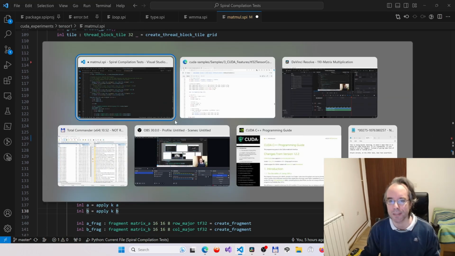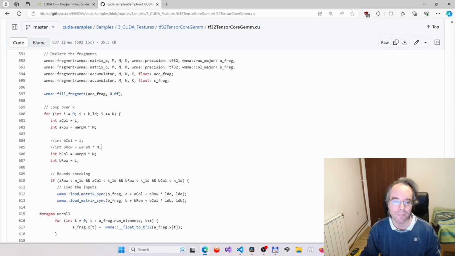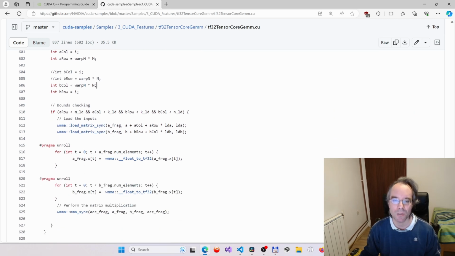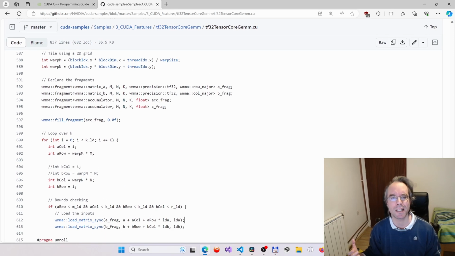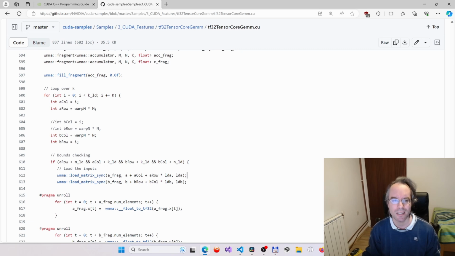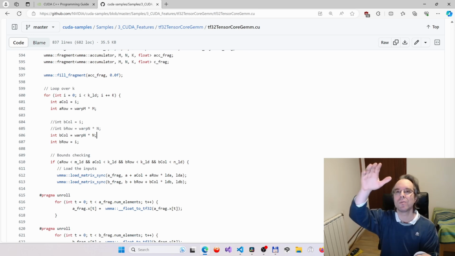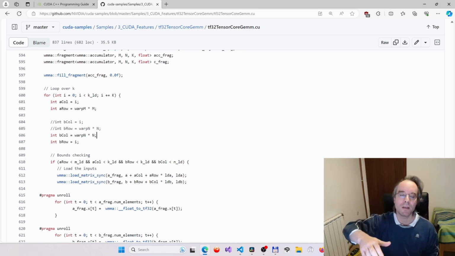Contrast that to, for example, the C version of this code. Here, you can see that they're doing arithmetic for calculating the correct offset. Whereas in the spiral version, all of this is being done automatically. Maybe if you look at this example in isolation and study it for a while, this manual calculation might not seem so bad, but you have to understand that when we start loading from shared memory, there'll be even more dimensions at the outermost level. So things will just get more and more complex.